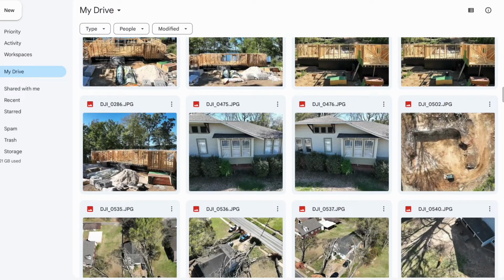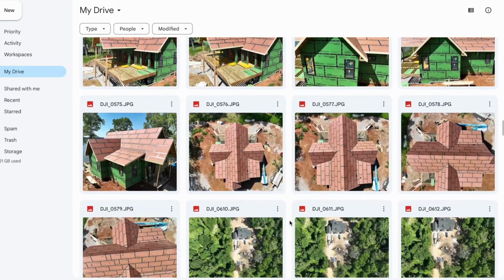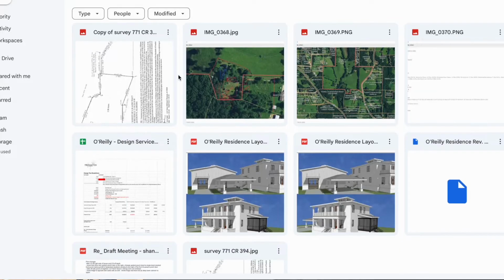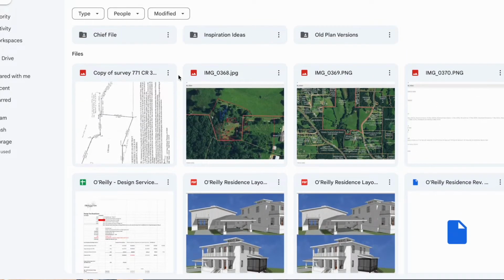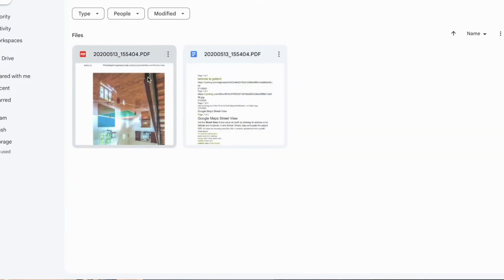So it starts with email, of course, but then Google Drive has been a huge part of our company. I think file sharing amongst your employees and with your customers is just so important to do. And so we're able to go in and create a folder for our customers. We have things like active customers, prospect customers, customers that are in warranty, and a few other folders beyond that too. But inside of our customer folders, we're able to make subfolders for things like inspiration pictures, interior design, contracts, house plans, and a few more that we have there as well.